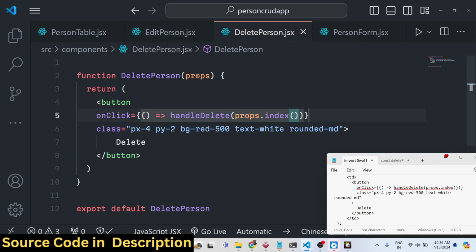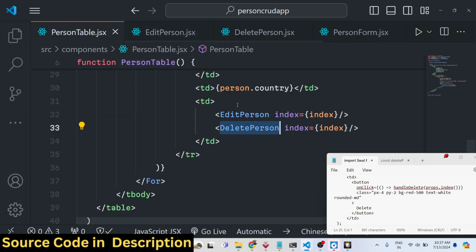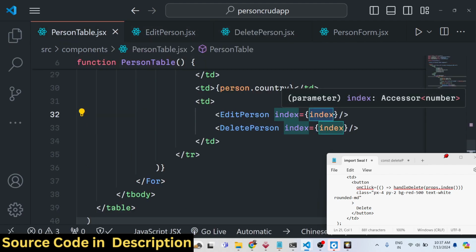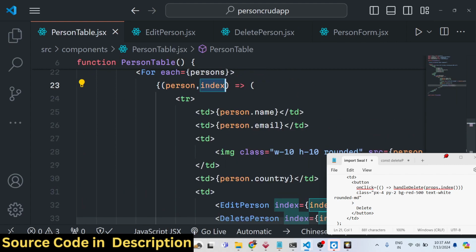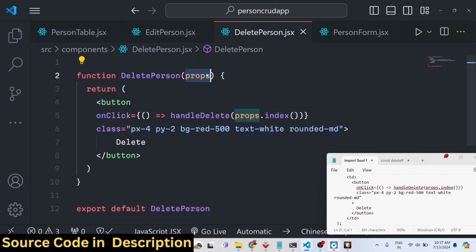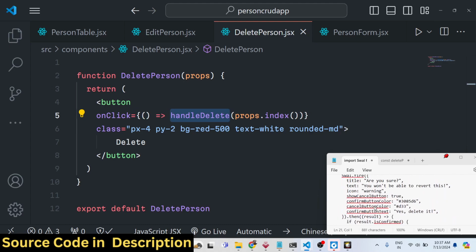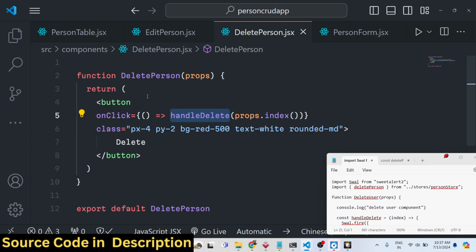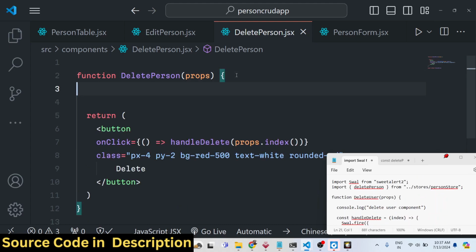As you can see, we are passing this index property from person as a property to this component, so we can directly say props.index. It's a function, so that's why I put parentheses. Now we just need to define this function handleDelete right inside this.